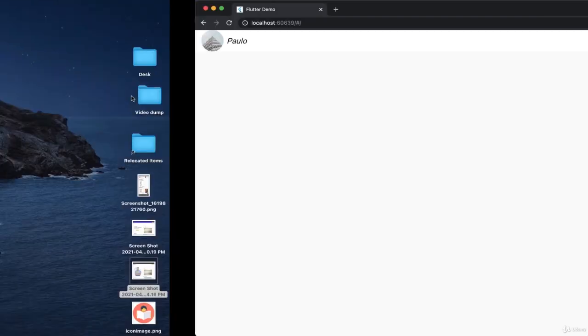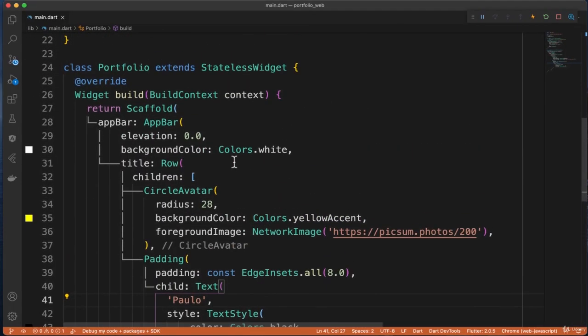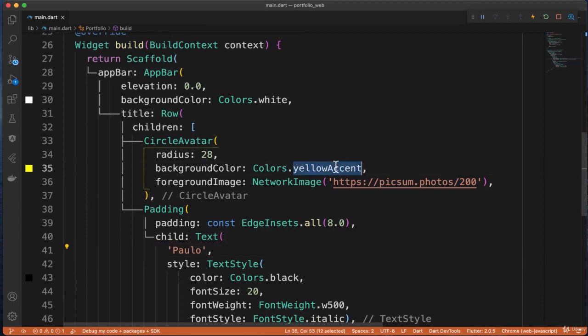So it looks really nice. And one thing I can change is that yellow wasn't a great idea for the background color, right? Because it's white and it shows that. We don't like that. Instead of yellow, where is it yellow? Let's just say white. That way it just bleeds through and doesn't create that weird effect there. There we go. So we have Paolo and there's that spacing there.